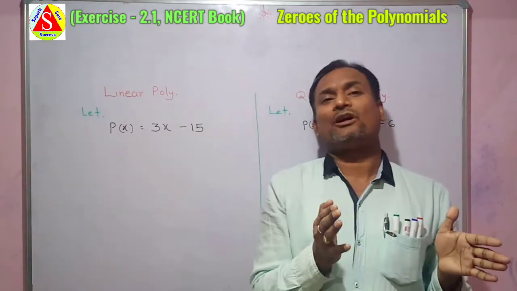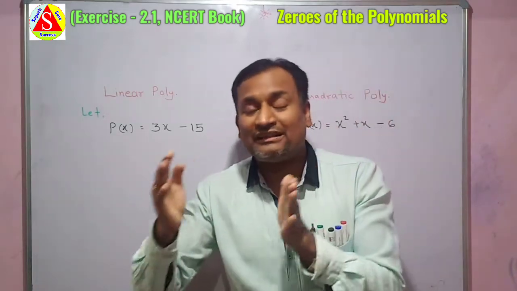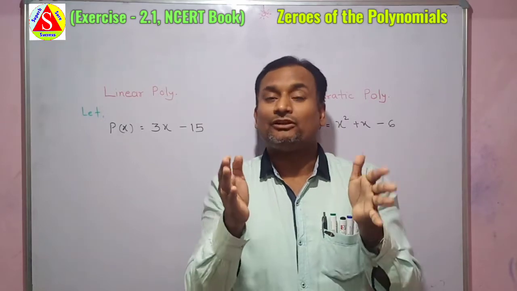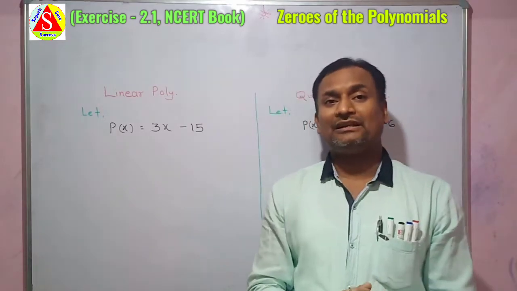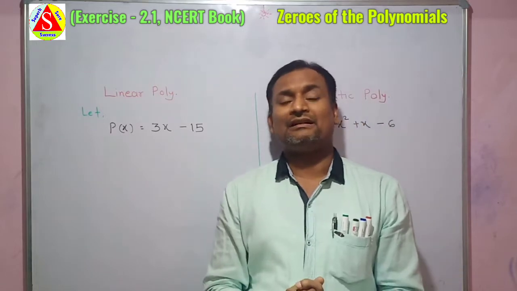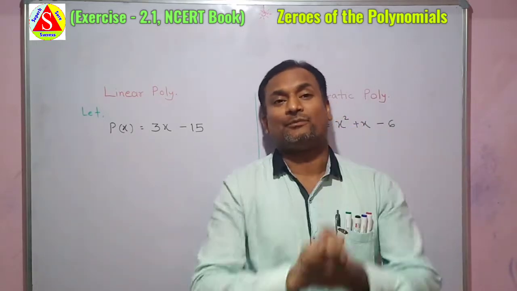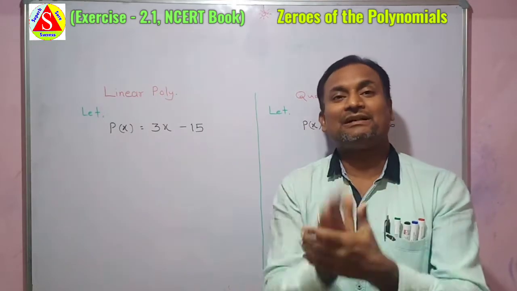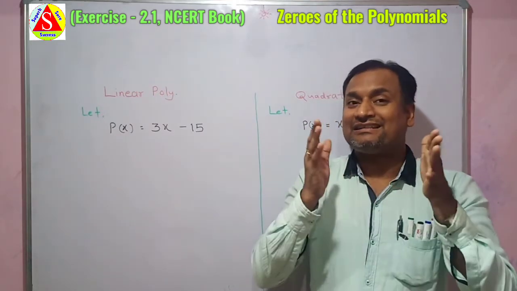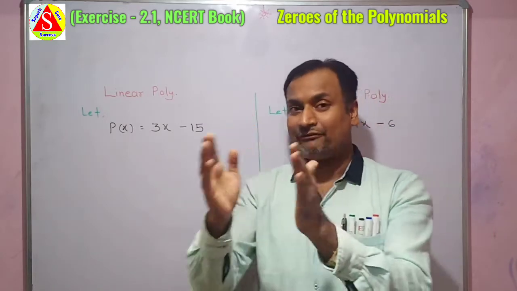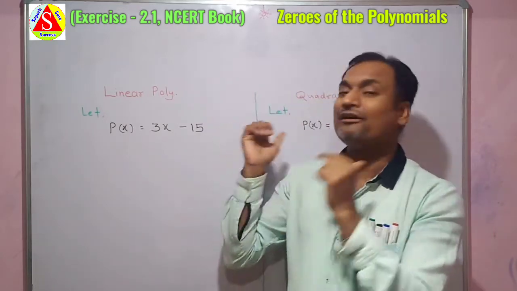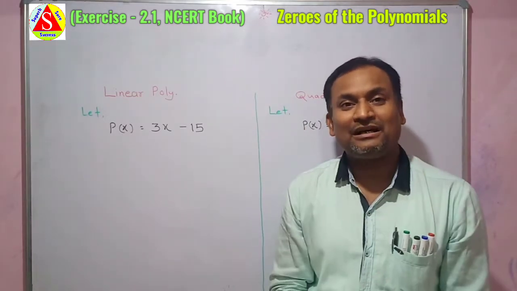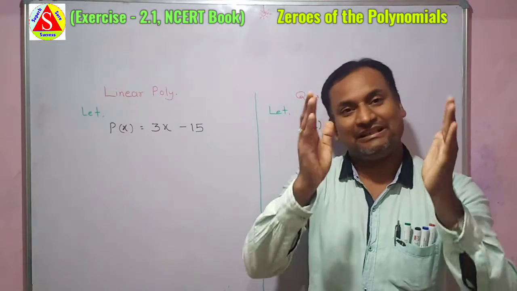What is a polynomial and what are the different terms associated with it, including the types of polynomial, the value of a polynomial, as well as the zeros of the polynomial. I have made a separate video related to these. Dear students, I suggest you please refer to that video for a better understanding of this topic. I will give the link in the description, you can see it from there.